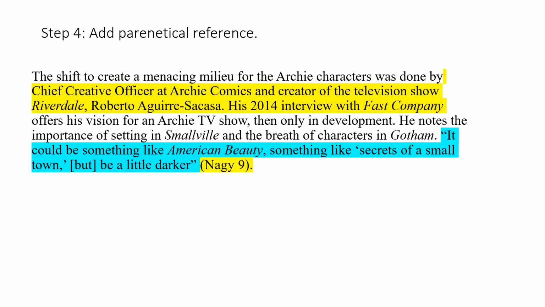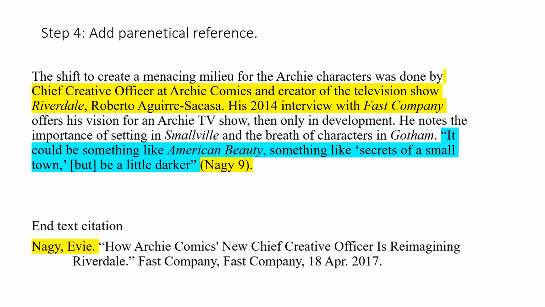So the parenthetical reference is going to look a little different. So you can see that in this case, the author's last name, because it's not in the signal phrase, is in the parenthetical reference. So in this way, you've got two things going on here. Number one is that the parenthetical and the signal phrase together establish all of that context and credibility. Where did the information come from and why is it any good? And in this case, when we put the author's name in the parenthetical reference, we can still match the source material to the in-text citation.